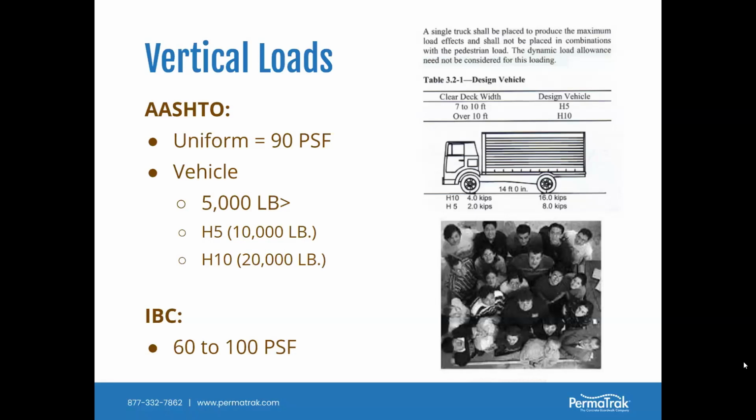Now, the third vehicle that's not listed on here is any owner-prescribed vehicle or construction loading. Sometimes they govern the system. Maybe the owner wants to run maintenance vehicles down the boardwalk, or maybe they want to put a fire truck or an ambulance on the boardwalk. And that very often is the case.